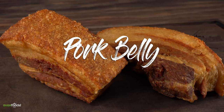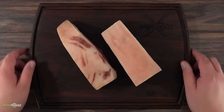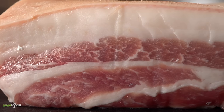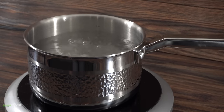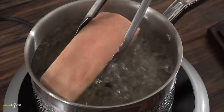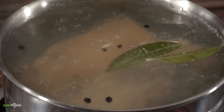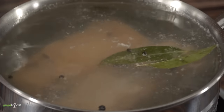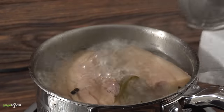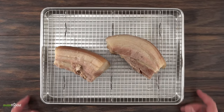Now let's move on to pork belly. We're gonna make chicharron-style pork belly — the maximum crunch. You must have the skin on, and most importantly try to look for one that has a lot of meat. I started by boiling water, then threw in three bay leaves, some peppercorn, and a good amount of salt. Threw in my pork belly and let it cook all the way through — depending on the size it could take anywhere between one to four hours. The great thing about boiling it first is that it will make a nice crispy skin and most importantly a tender piece of meat. Then I put it in my refrigerator so it can dry up overnight.